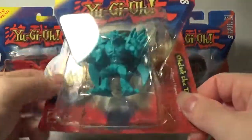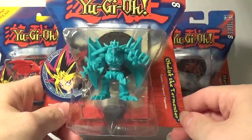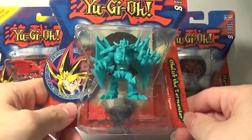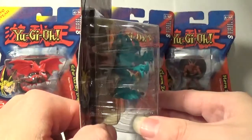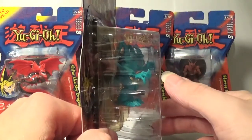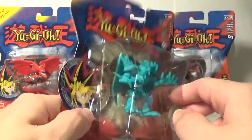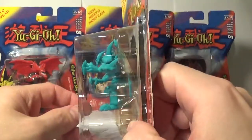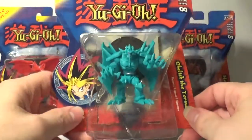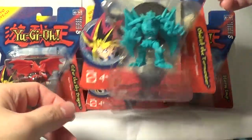But where's that coming from? Okay, just a little bit of stickiness, probably from the price tag that was on there. I gotta say, this is a really large and in-charge monster. When you take a look at it, it barely fits inside the packaging there. Its hands want to break out, as Obelisk would. He would obliterate... Oh wait, no, that's Exodia. Never mind. But yeah, another very awesome miniature. And I have to say, they did a fantastic job with it.